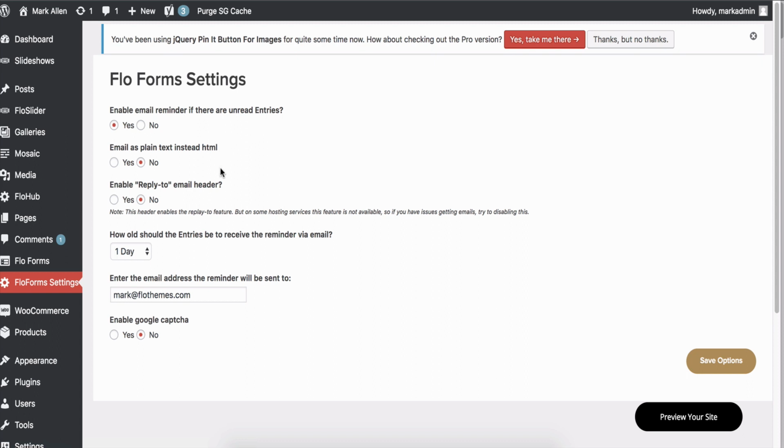Another thing that you'll want to check is make sure that you have the correct email for that here. And finally, enable a reply to email header. Again, I always suggest that you keep that as no, solely because so many people get their emails blocked by having this on. As I said before, if you need this, check out the SMTP option for sending emails. There's a tutorial for that also in this article below. Check it out and configure that as well.